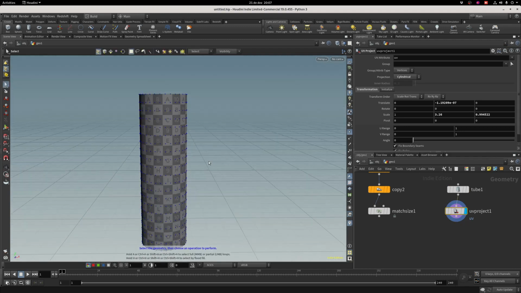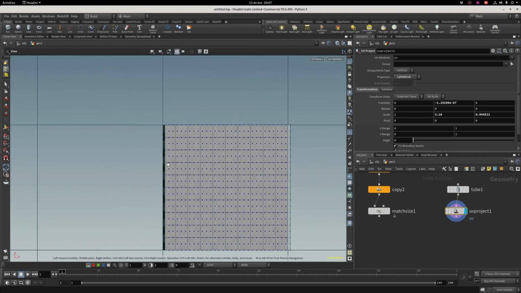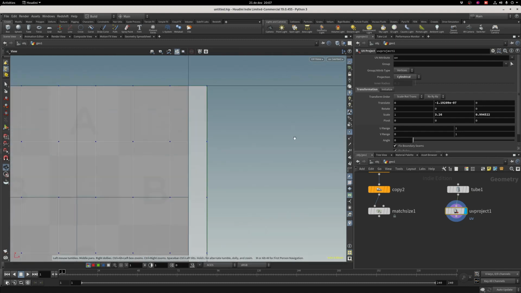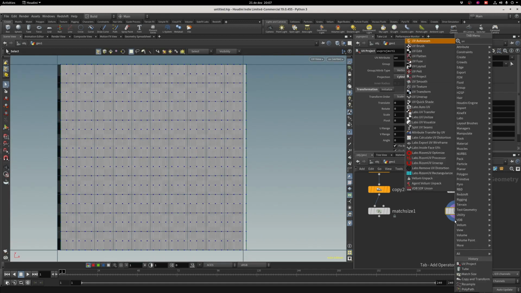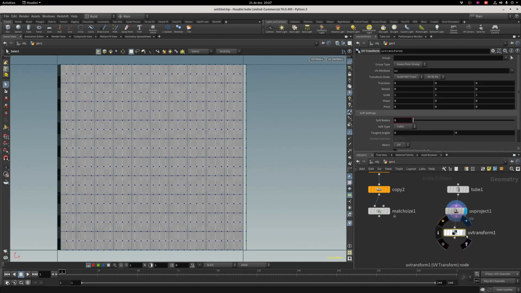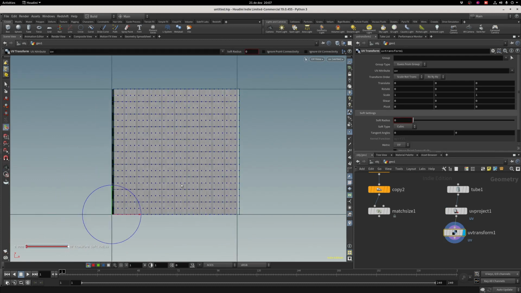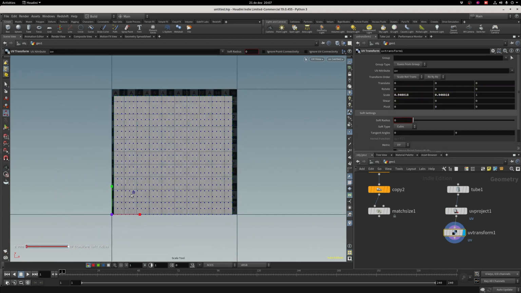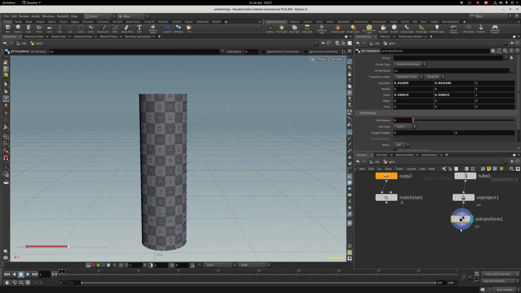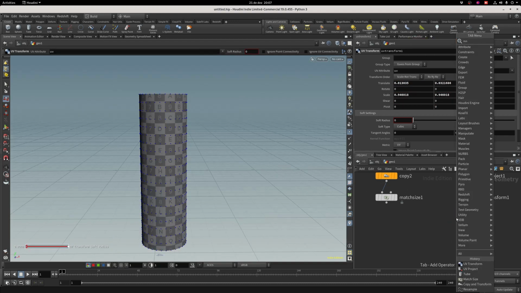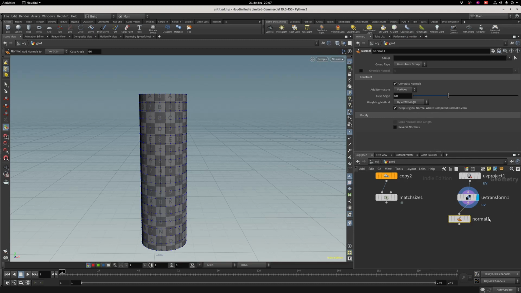Let's just check it falls inside the 0 to 1 range, which is not the case here. So you see this thing, so let's make sure we have that all contained. So let's do an UV transform, and let's resize this and make that fit inside the quadrant here. There we go. And now we can also add some normals, which are important. I'm going to explain why in a minute. But yeah, now we want to transfer that over to this tube.